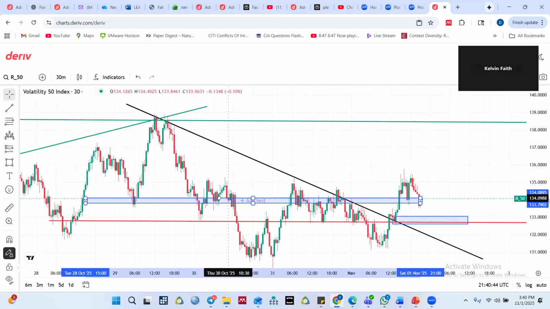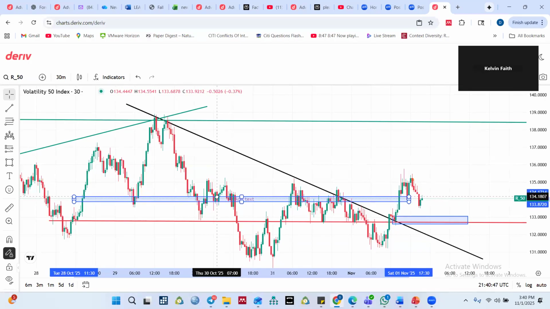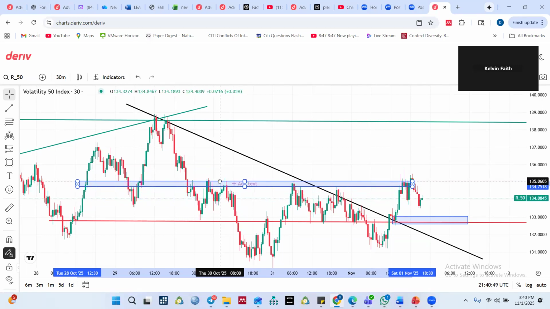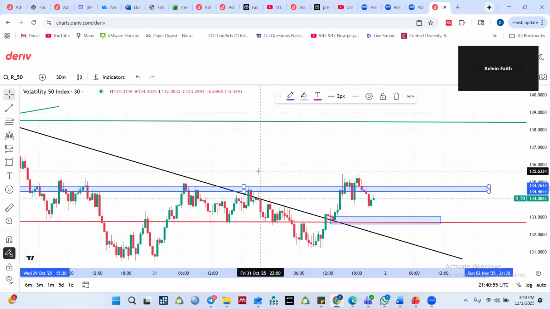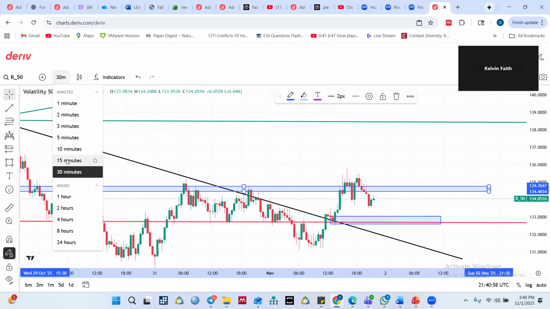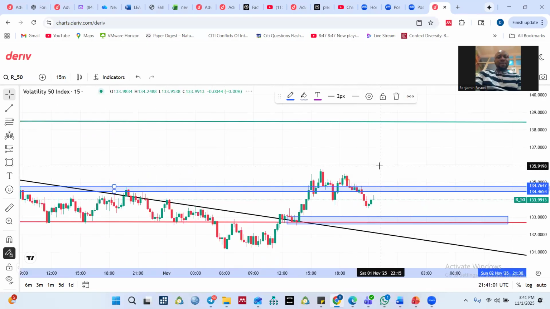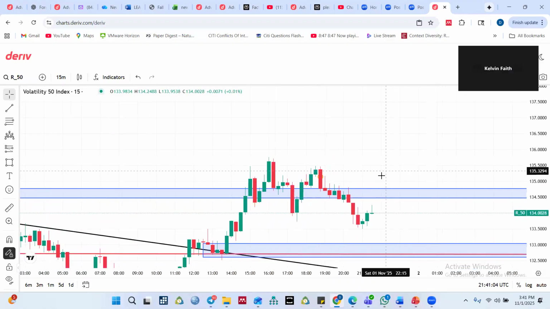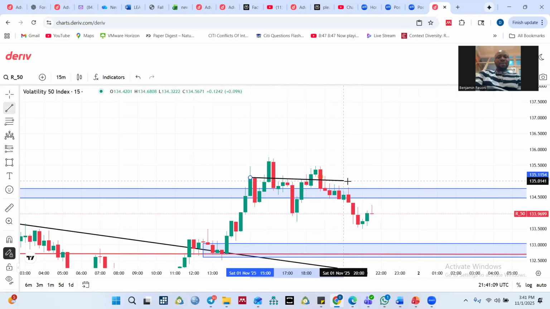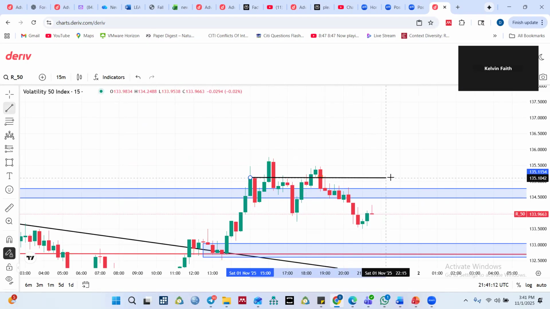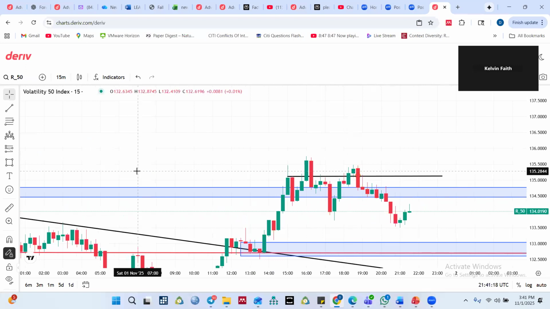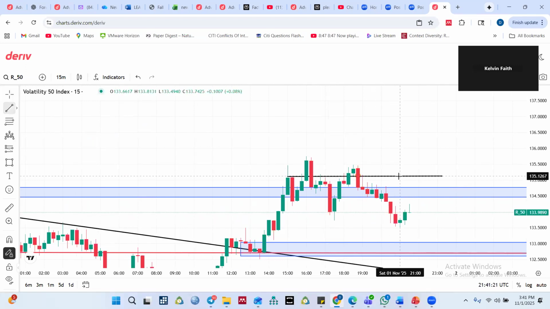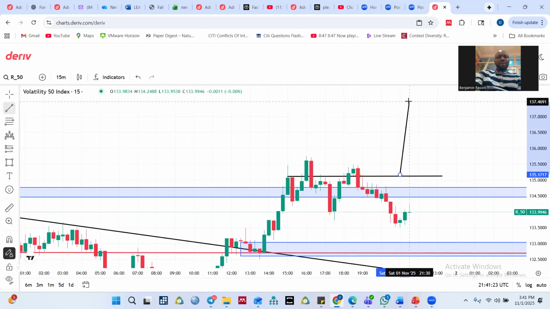This is the point where the sellers were. Okay, so up to this point, the sellers are up to this area. So you should see price above. Let me go to 15 minutes. You must really see price being above here, the PSR that gave this sell, the black line. Price should be above that on the 15 minutes for you to buy. This will make it safe for you here.